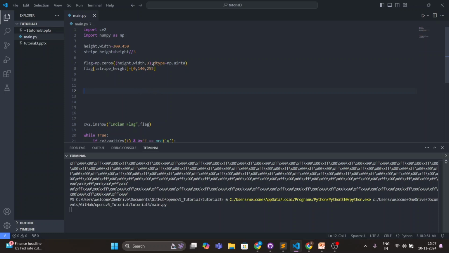There are zeros, height, weight. Everything is fine. Okay. Height, weight, the type. No problem at all. Flag is type at 0. Everything is fine up to this part. Okay, that's it.